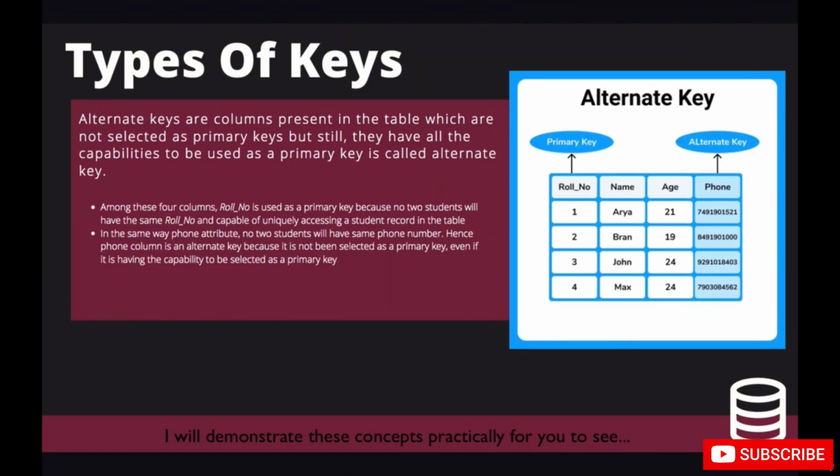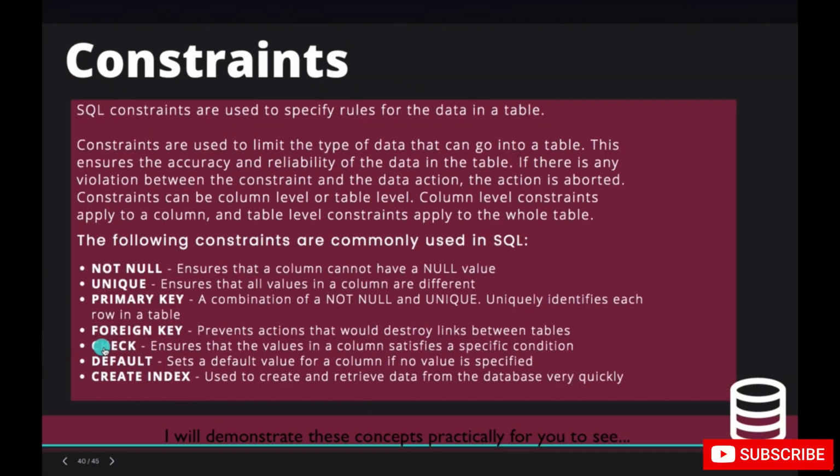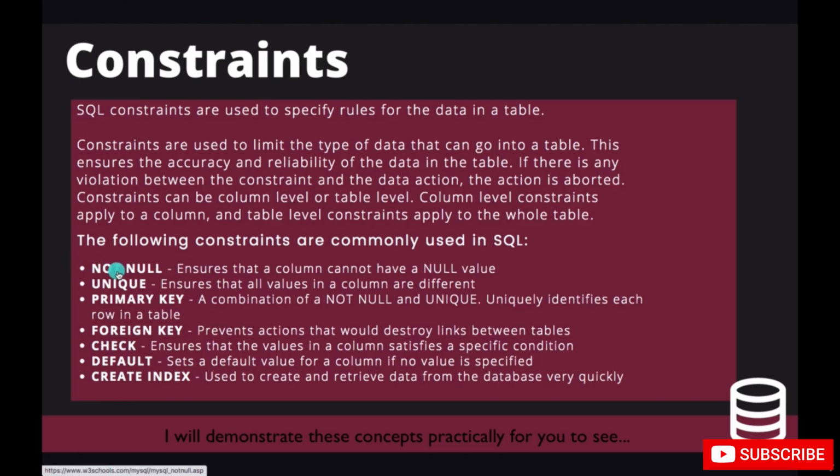And then we also have CHECK. Check is going to ensure that the values in a column satisfy a specific condition. So if you say that a column is supposed to be not null, or supposed to have unique values, you can put a check constraint there, so that this check is going to make sure that the column is actually unique, or that the column actually contains values and the user did not leave it blank. And if the user leaves the column blank, let's say that you did not declare that column to be not null, you have given the flexibility to maybe enter data or leave it blank.